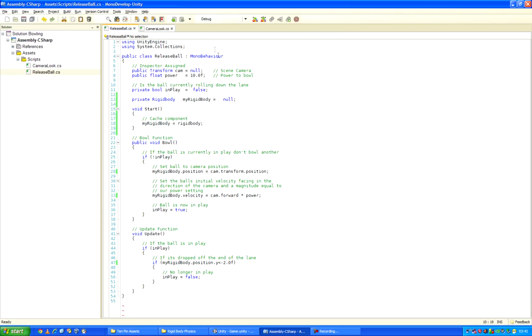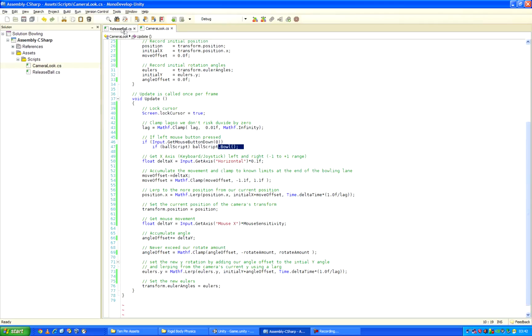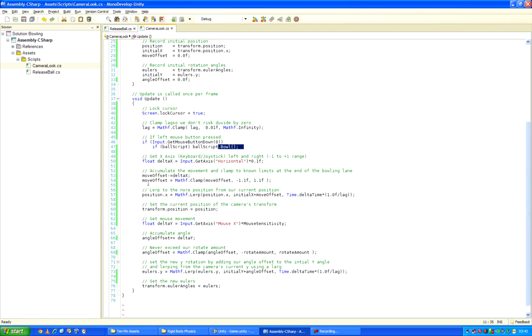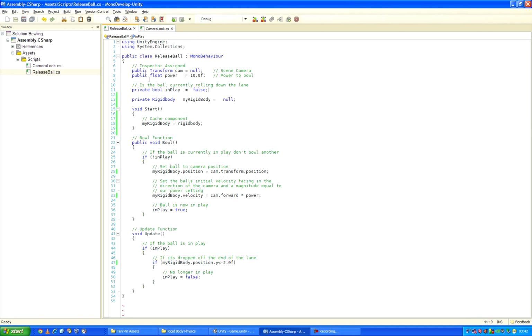First thing, I didn't do it in the last script, and I should have, and I didn't, and I'm disgusted at myself. I am utterly disgusted, but I didn't cache the transform components like I said you want to do, because if you remember, every time you call one of these properties, it can be doing a get component call behind the scenes. So I define my own rigid body called myRigidBody, and then in the start method I use the rigid body property to get that component and cache it in my own variable.